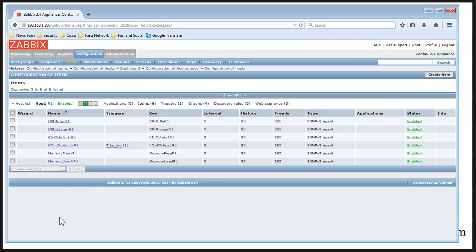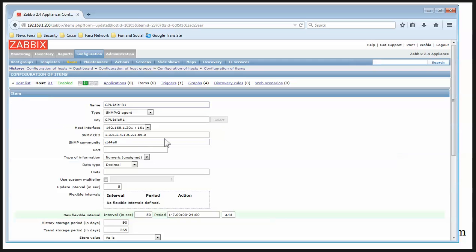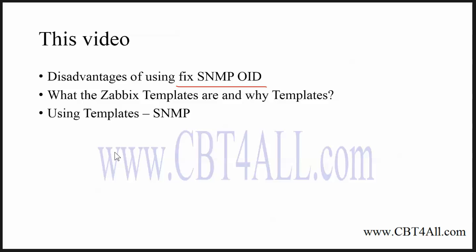Here we have a router which has different items. Each item uses a fixed SNMP OID which was created by us in the last video. So what is the disadvantage of fixed SNMP OID?